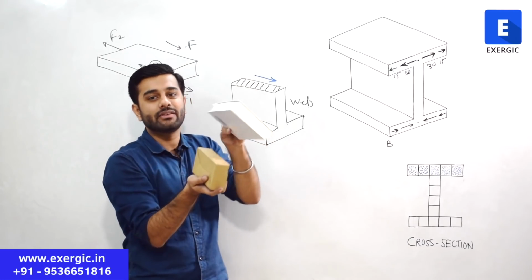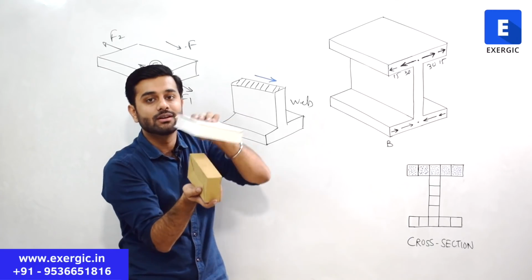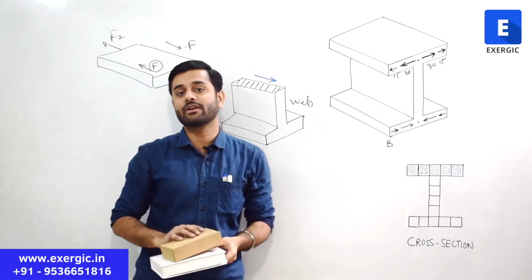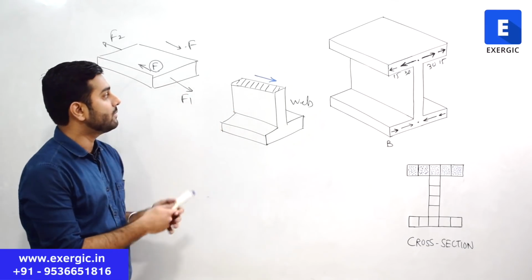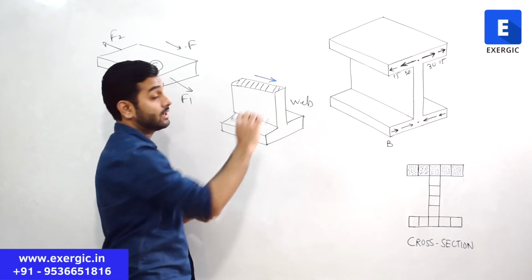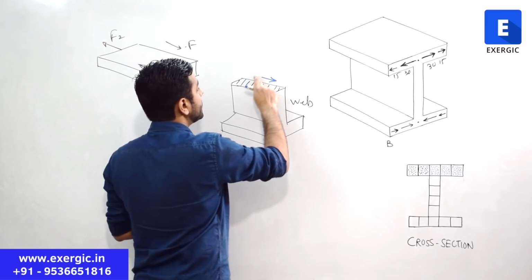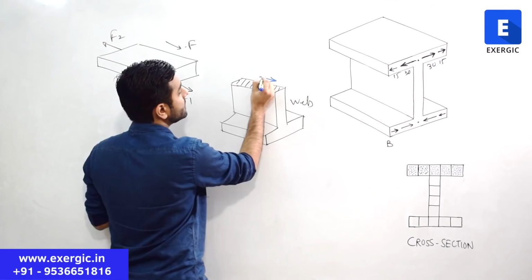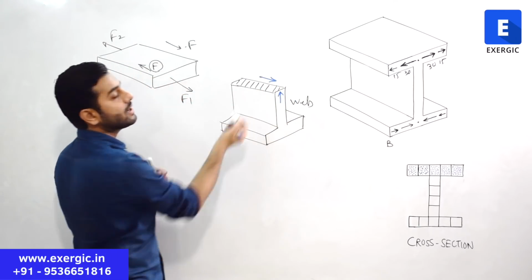This upper part in a way is trying to push it further. So on this part, it will be in the forward direction. This is another way to look at the same concept. So on this web, it is going to act in the forward direction. It is important. Direction is important, because if this is acting in the forward direction on F, on this part it will be coming in the upward direction.